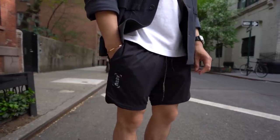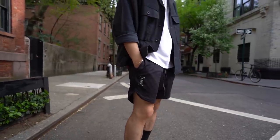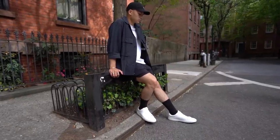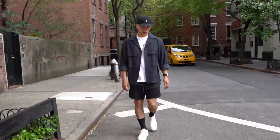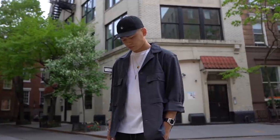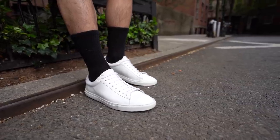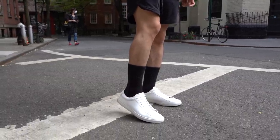The shorts are your standard athletic shorts from ASRV — you can go for any athletic shorts you want, I just like ASRV the most. I've been trying to push myself to style items in ways that aren't standard, so athletic shorts mixed with casual wear instead of your standard athleisure. This fit isn't anything special but I feel comfortable and pretty good. Since I'm rocking shorts, I've got crew socks on — they contrast nicely against the white sneakers.